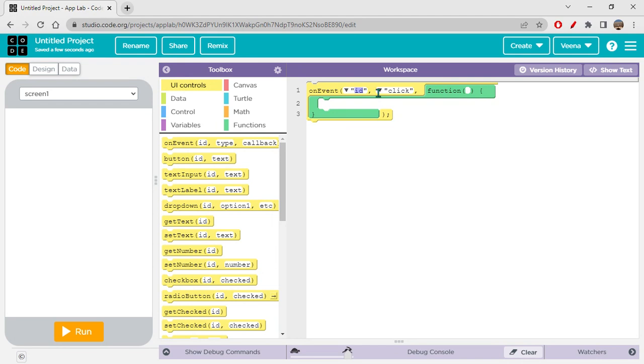Let's see. We have multiple types of events which can occur. Starting off with the click event, which is the very prominent one again. Click event is nothing but when you click on a button, then something should happen definitely, because a button is obviously a clickable element, correct? So in that kind of scenario, you'll be using the click event. Okay, for example, you have a button over here which is the run button, right?